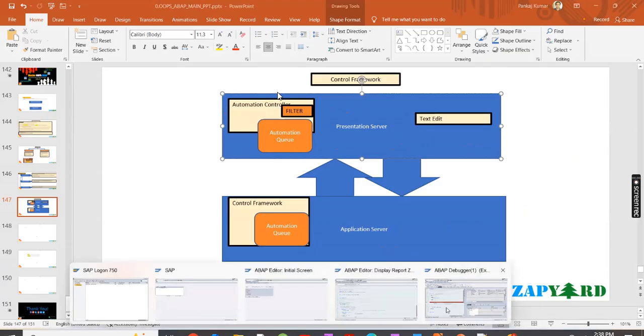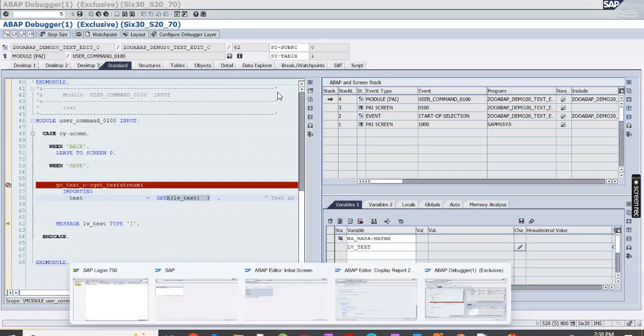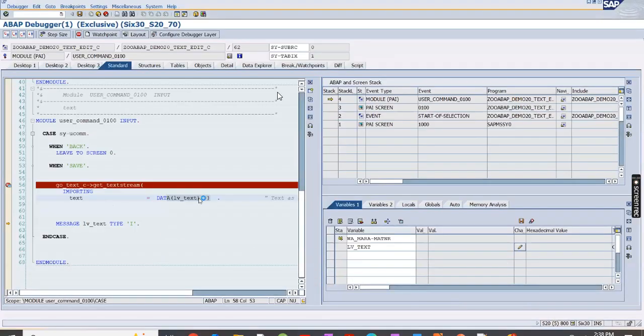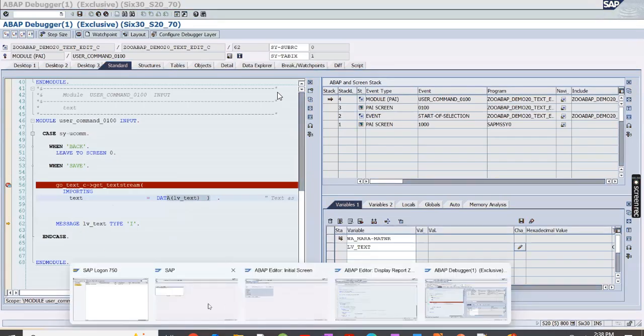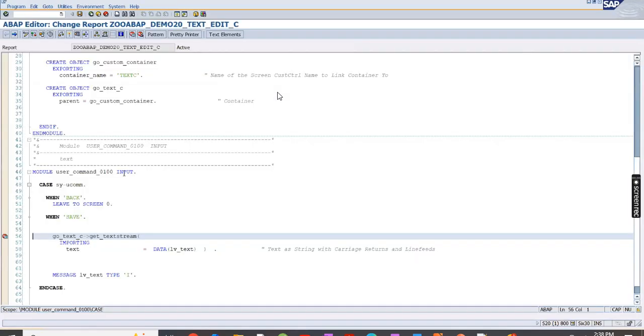We have to flush it in order to get the data into that particular variable, LV underscore text. So come here and just go back.